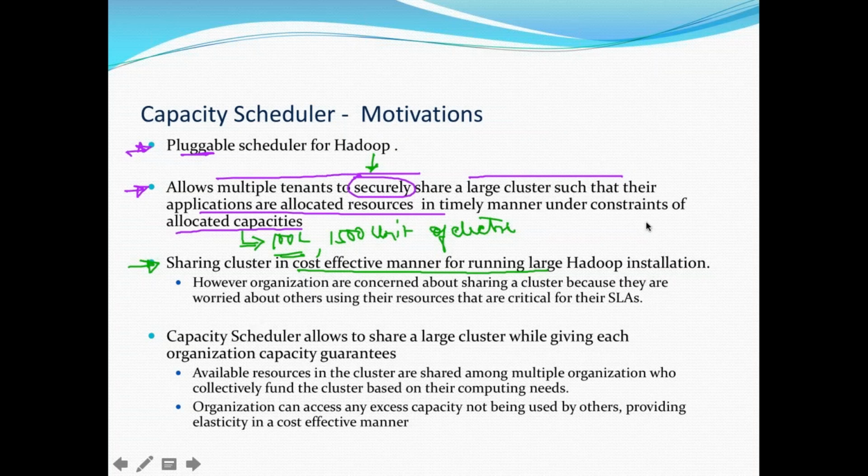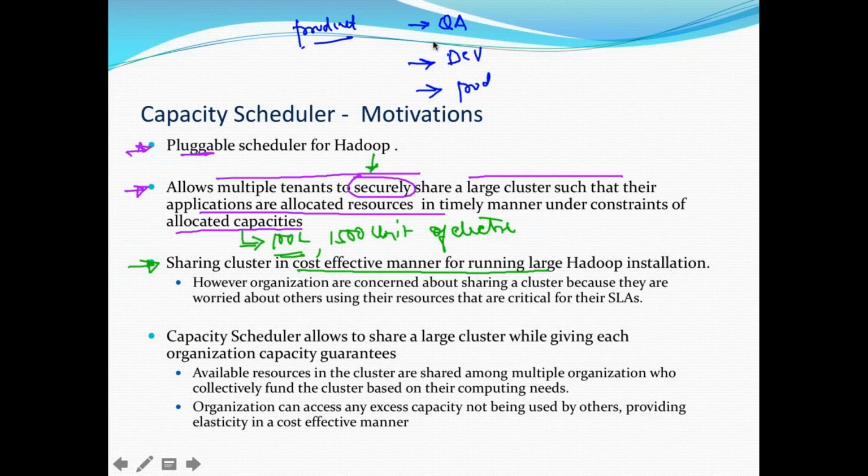Now, when you talk about an organization, this bit is actually something like this. Whenever you are building a Hadoop cluster, there are three, four departments: QA, Dev, and Prod for a given product. Let's say there are departments like QA department, Dev department, your production department for a given product.